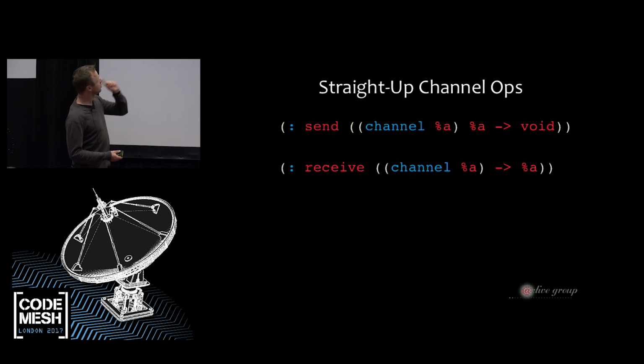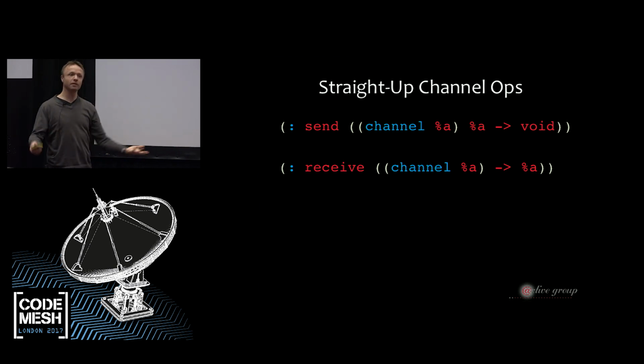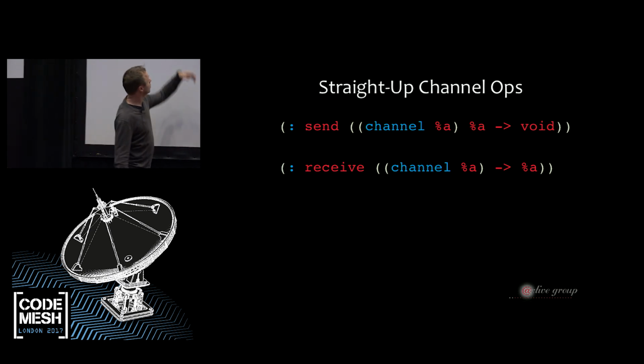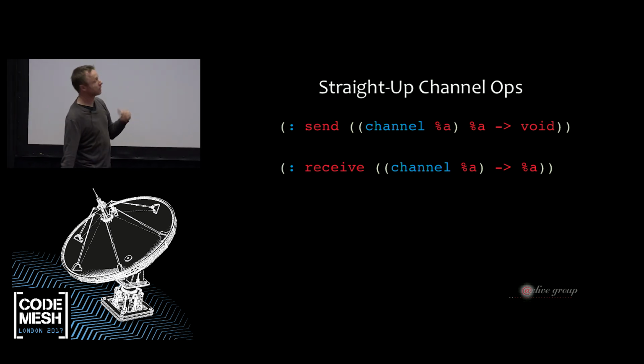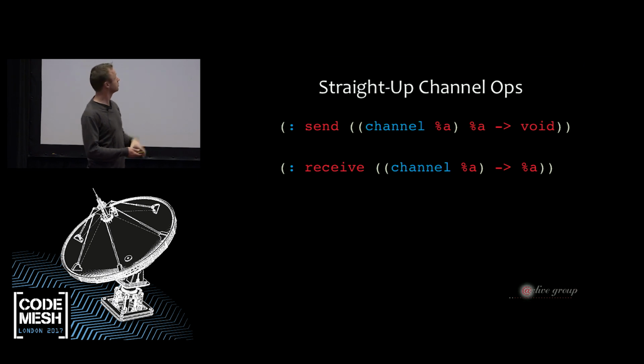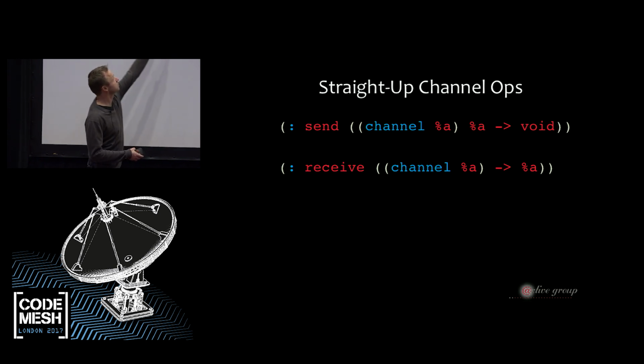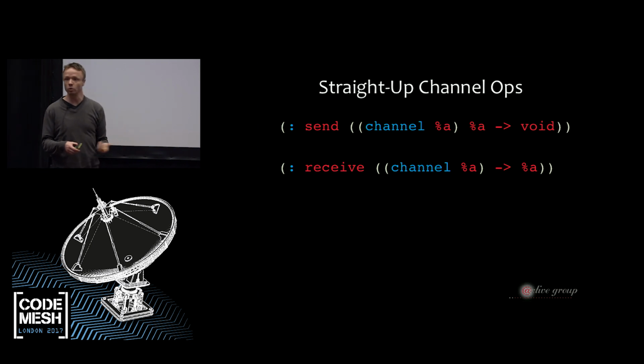I should note, what we've used here are two functions called send and receive, and for you ML and Haskell and Miranda programmers, I've put in type signatures. So you have a channel of type that carries values of type A, so these percent things are type variables, and sending something is just going to not return anything. You feed it a channel and a value to put on that channel, and for receive, you just give it that channel, and it will give you the value that somebody else put in there.